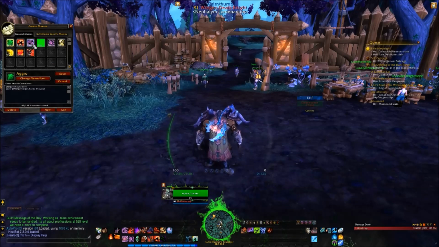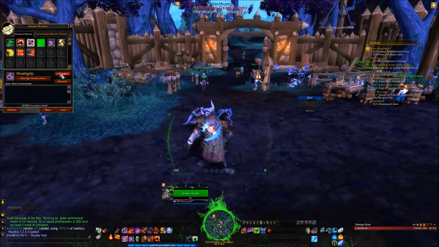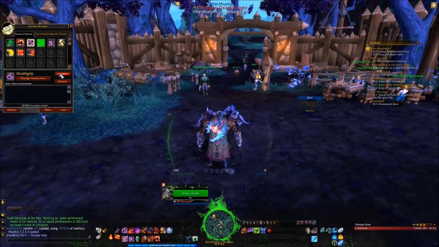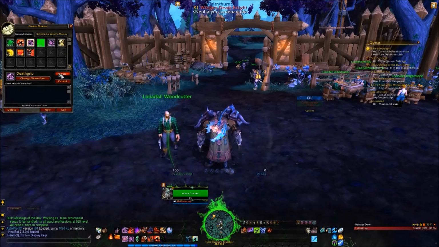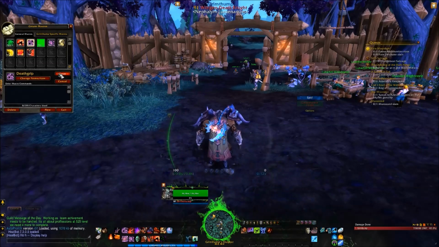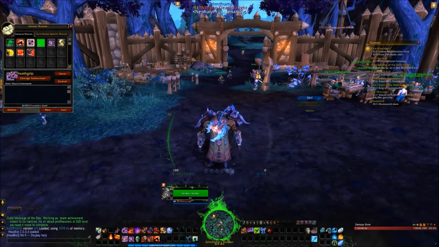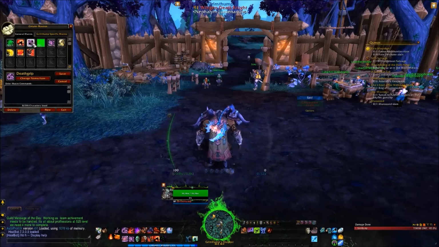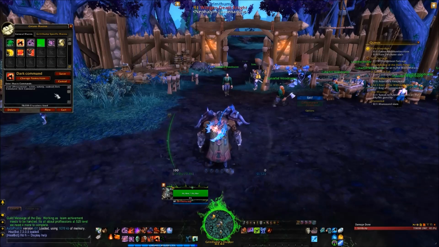So we'll take Death Grip for example. I name it the same as the spell, just so that I can find it easily. There is a limited amount of characters one can put in for the name, but I select the same icon and I call it the same thing even if it's cut short at some point, just to make it easy to keep track of things. If you look at Death Grip here, for some reason it's not opening the actual wording now. I don't understand why. Let's go to a different one. Dark Command. Okay, so Dark Command here, you can see it's set up.